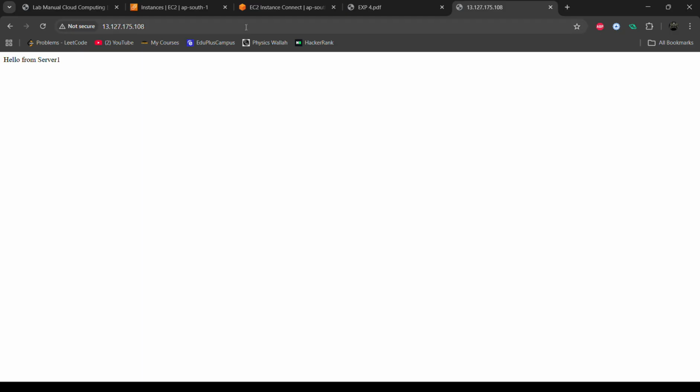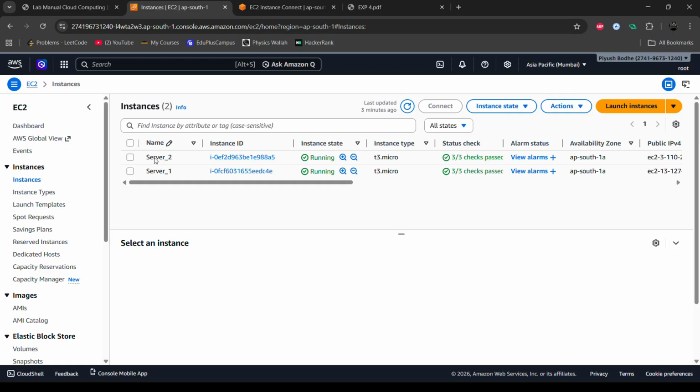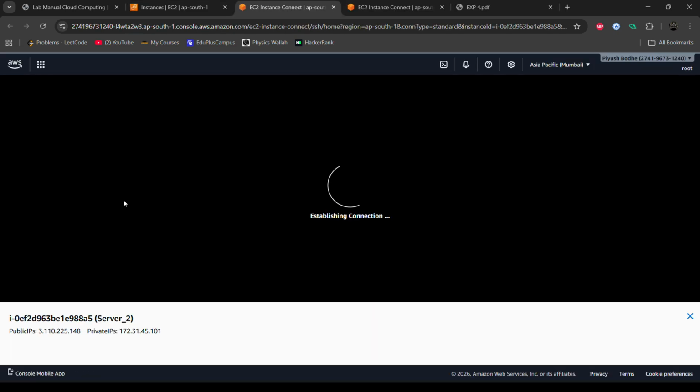This creates a single web page to identify the first server. Each EC2 instance is configured with a web server and a unique response. So when the load balancer distributes traffic, we can visually verify which instance handles the request.